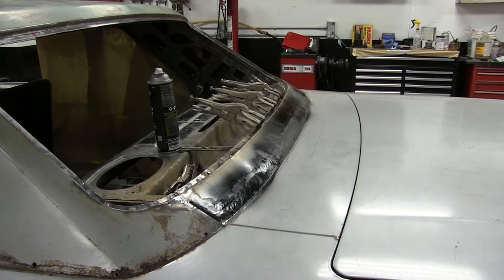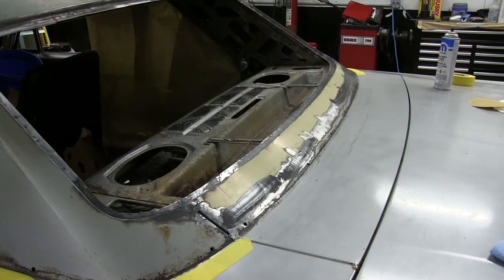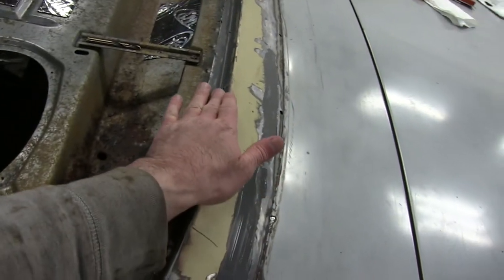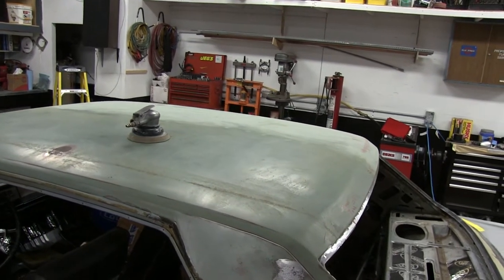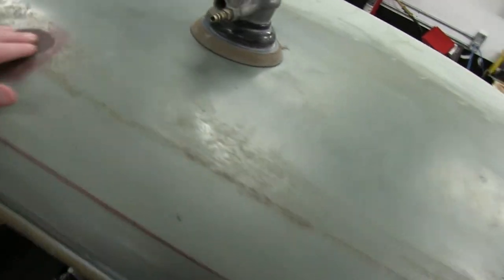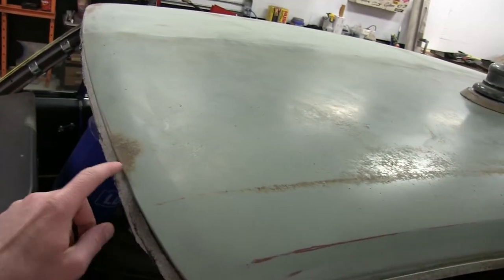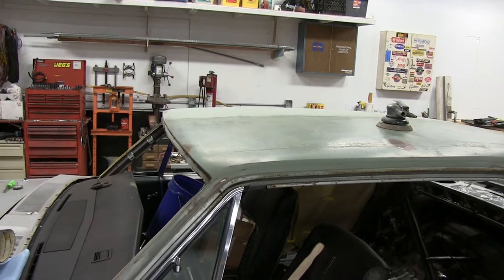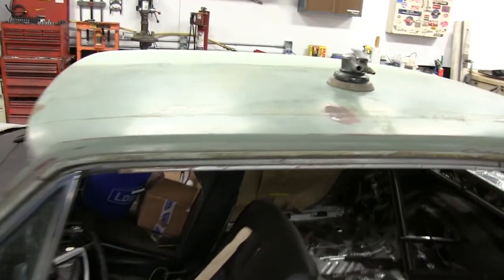Hope you're enjoying the series. This car hopefully is going to be on the road soon — this summer I'm hoping to get it out. The panel is all welded in, and we got a little skim of JB Weld on there just to make sure everything's sealed up real good. Now I'm going to DA the roof — there's still some glue residue from the seam, a little bit of rust we've got to knock down, and then it'll be prepped for the glue. We'll probably spray some paint where it's rusted. Once you get all the actual sticky glue off with the acetone, it's pretty quick.